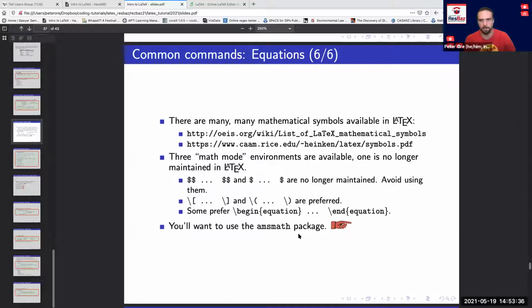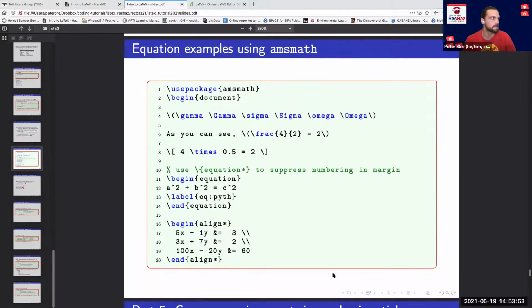I recommend you just use the AMS math package. A lot of this stuff will work by and large in base LaTeX without invoking any packages, but AMS math gives you a lot of functionality, and some of the functionality I show you will be dependent on that package. So here's an example. Don't feel like you need to write all this. It's in the MWE file for you to look at and play with later. So you have to invoke the package. And then here's just a sampling of what kind of special characters are available in math mode. Note how this is an inline math environment.